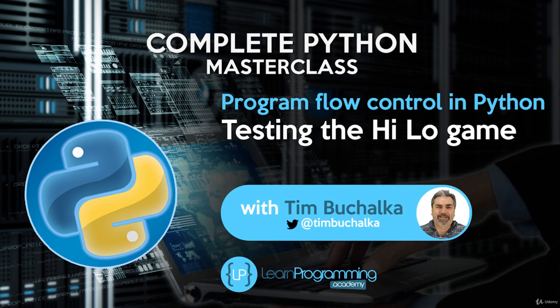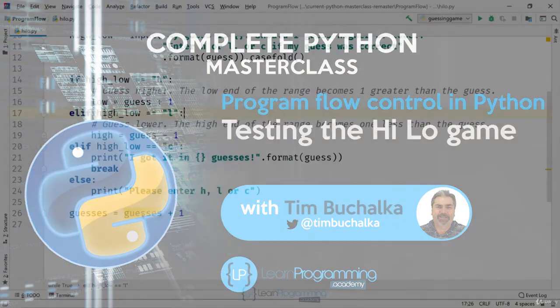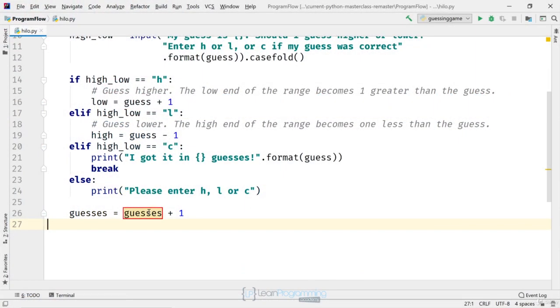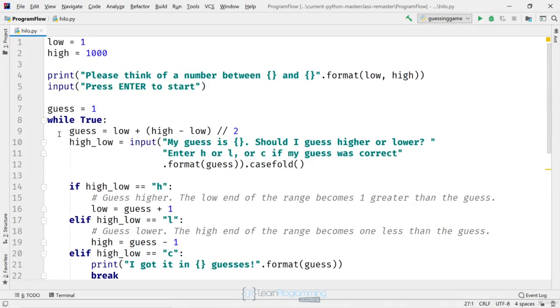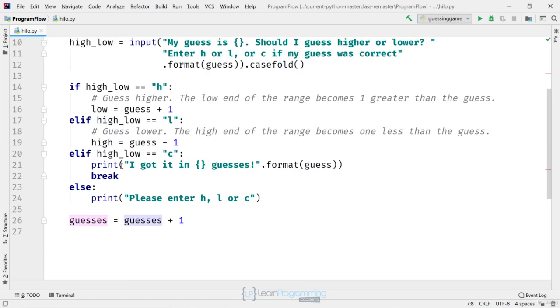Alright, so we had a warning at the end of the last video, and I just wanted to check whether you could pick that up. You can see there, and it really gave it away when I hovered over it. Name guesses cannot be defined. And of course, if we look at the code, guess equals 1 should have been guesses equals 1. And of course, when I do that, it disappears.